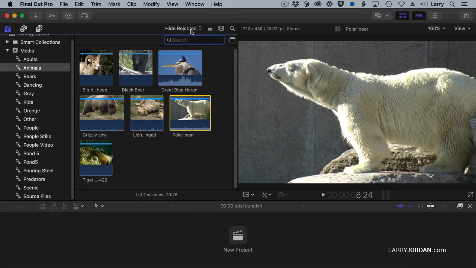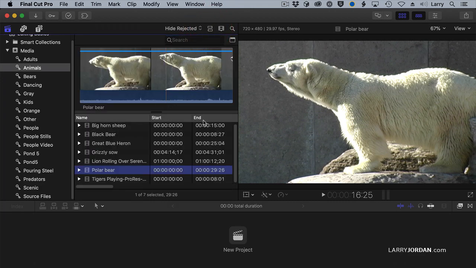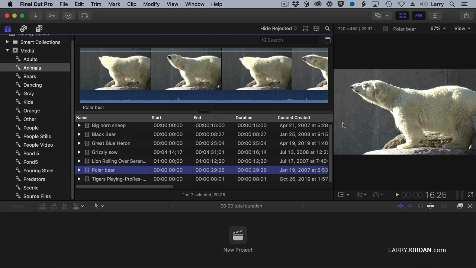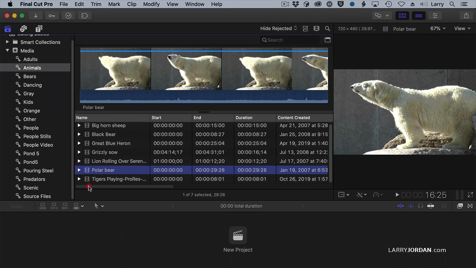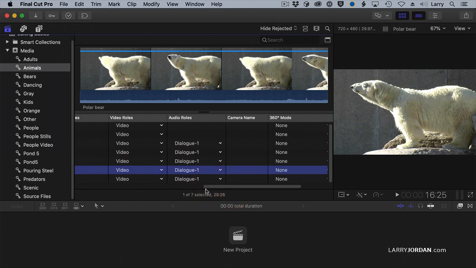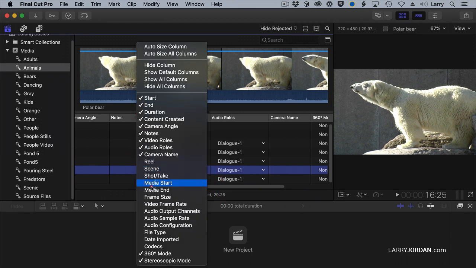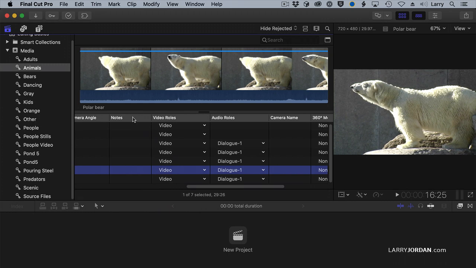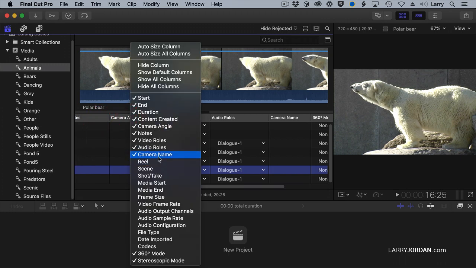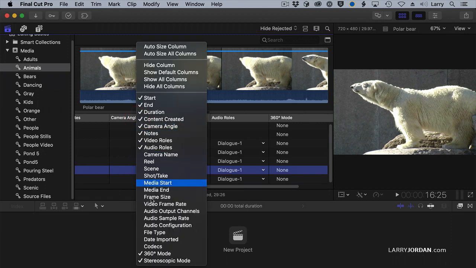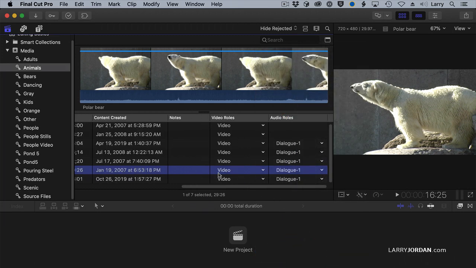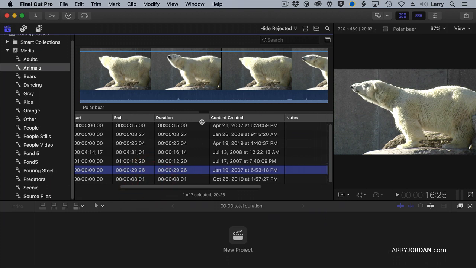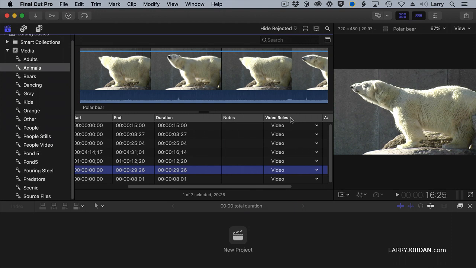If we go to list view here, see these column headers? Let's make this a bit wider so we can see what we're doing here. I've got all these column headers, just like we discovered last week inside the media import window. And inside here is a notes column, a bighorn sheep. So where'd the notes go? Control click, and it lists all the different categories you can display. If I grab the notes and drag it, I can change the order. If I uncheck it, camera angle, don't want that, don't need 360, don't need stereoscopic. You can add these or change them, drag them, grab the border between, you can change the width, notes field.